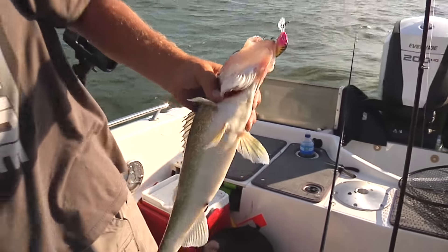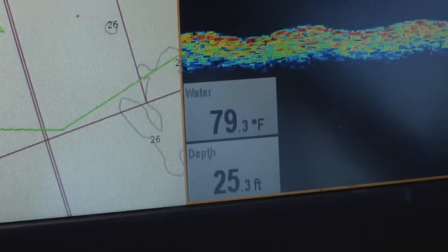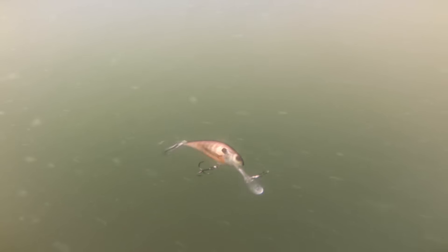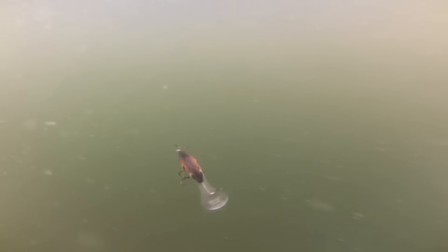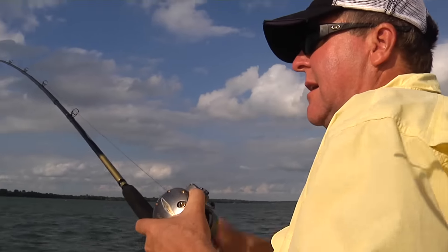Today, we are catching these fish on Salmo Hornets. So much of the time when we're using crankbaits, we think of color and shape and size, but the action of that crankbait is a real important consideration also. The action is probably the most important factor. Earlier this summer when the water was first warming up, shad-style baits with a tighter, more subtle wiggle were catching them good. Now, however, the water temperature is just about 80 degrees. In that case, a bait that really moves, displaces a lot of water, and has an erratic action is good. The Salmo Hornet 4.5s have a rattle — they flat out catch them when the water is warm. Action is probably the most critical factor in a crankbait.